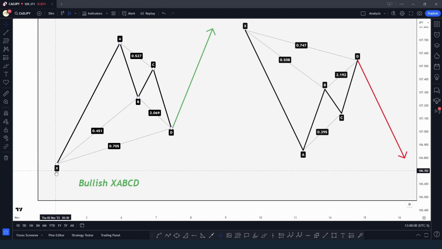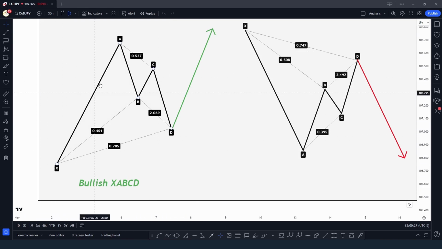Here you can see this is the XA wave, then this is the AB, which is our retracement wave. Then we can see again a little move in the upward direction. Then again, this is the final retracement. So at this D point, the XABCD wave is complete, and then we are expecting the market to continue to move in the bullish direction because the prior trend is also bullish.